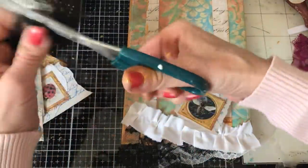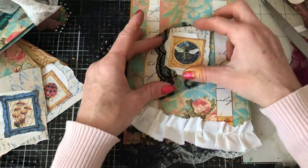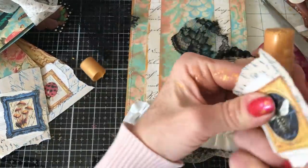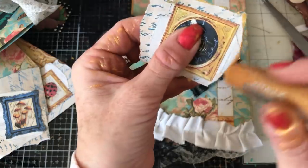Yeah, let's now just have a bit of lace again on there. So again, I'm feeling this cluster needs now a little bit of gold on it. Like that.